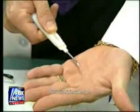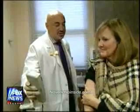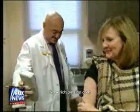We're here in New York to unveil to the world the plans for the development of an implantable glucose sensor using RFID, or radio frequency identification technology. A tiny micro-chip about the size of a grain of rice would be injected into the arm of a diabetic patient, where they could actually take their glucose reading from within the body on an external scanner, thereby negating the need to prick your finger one to four times a day.